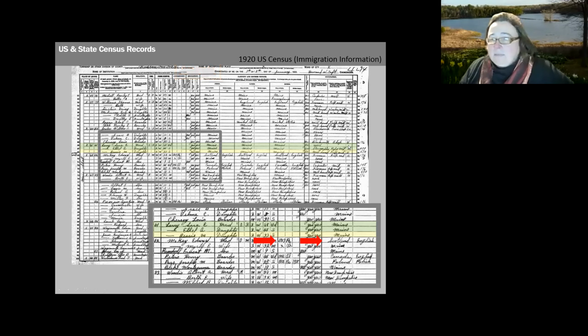And then if you follow the line across, in this case, their mom at her age of 68 was not working, but the two daughters both worked, it says here, at the paper mill in Westbrook, but we know that was S.D. Warren. In fact, I knew Betsy, I didn't know Ethel. One of them worked in the mill and the other was a stenographer and worked in the offices at S.D. Warren all of her life.